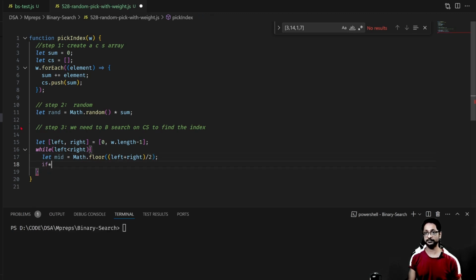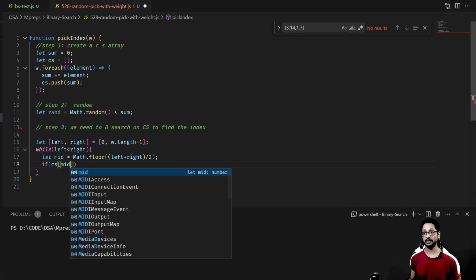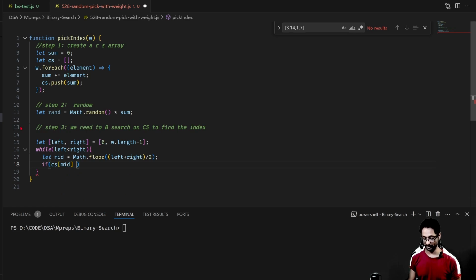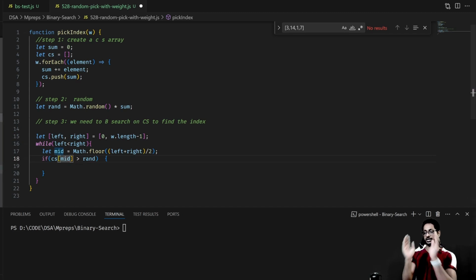And then if cs[mid] is greater than rand, then if our target is greater than mid, we'll move our left.